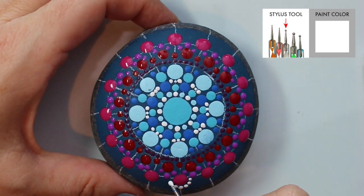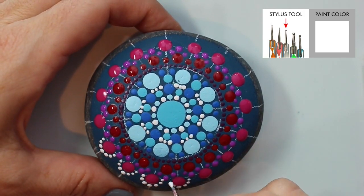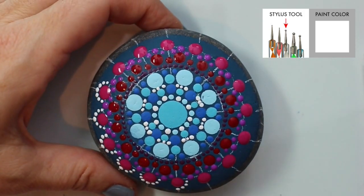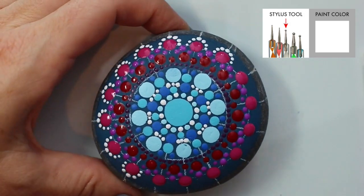So now we're going to use our stylus tool to come in and create a pretty white dotted border around those big pink dots. I love this look. It gives kind of a lacy effect.